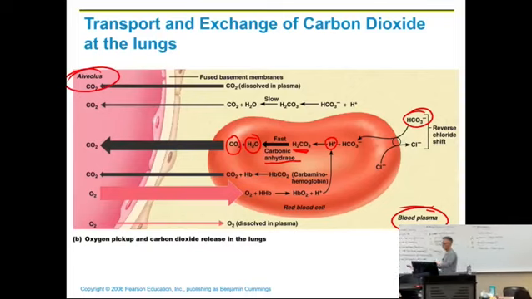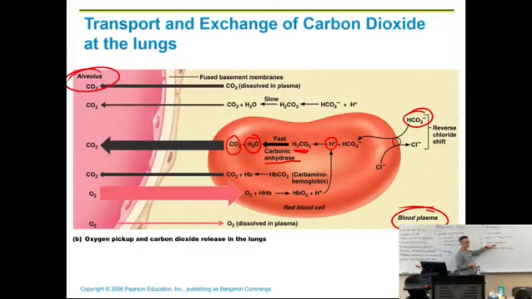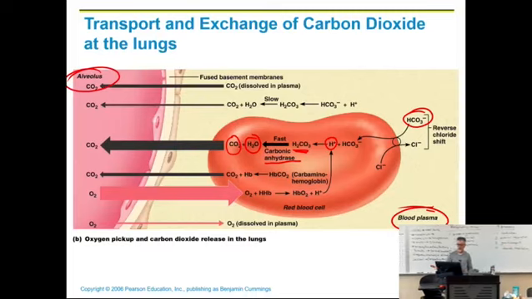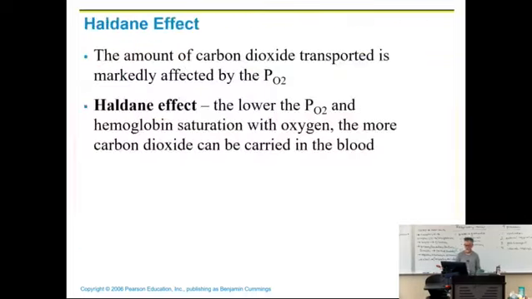So these are all factors that help us to understand how those gases are transported in the blood, right? In terms of hemoglobin, in terms of this carbonic anhydrase, and converting most of our carbon dioxide into bicarbonate ions. Again, we do see some that's dissolved in the plasma, things like that, but that is the main way that this works. Finishing up, there are some other factors that come into play in terms of these processes that we see here.